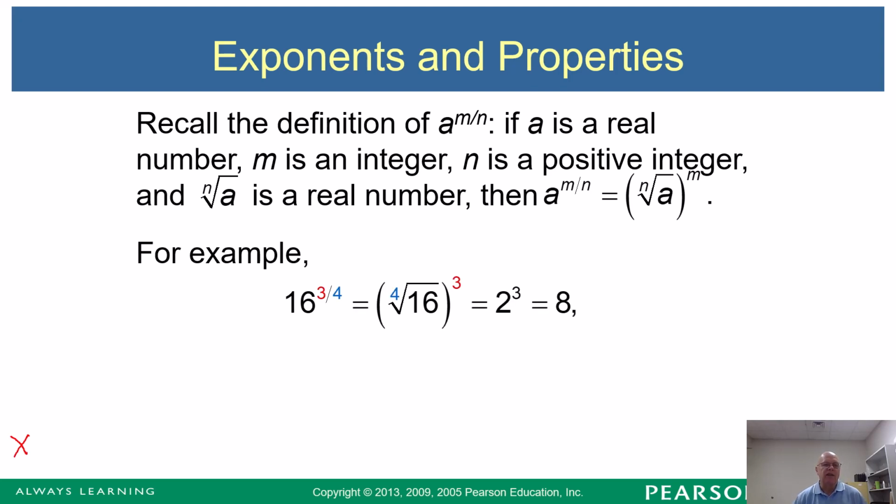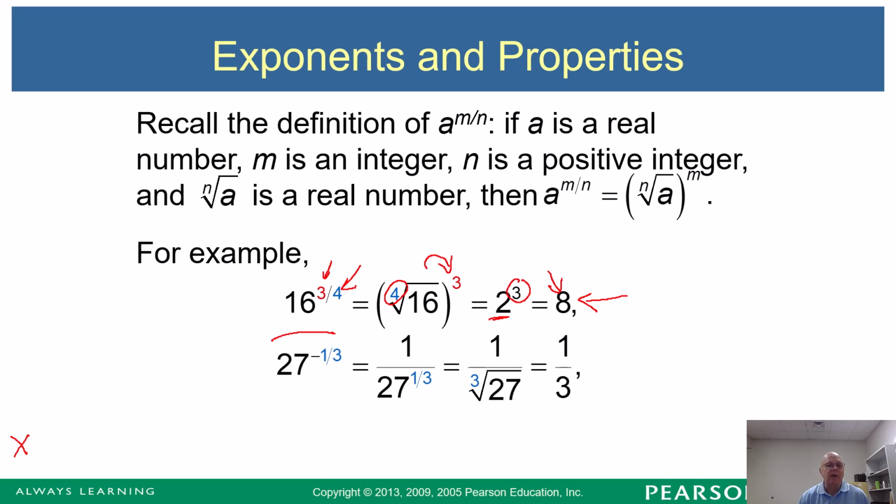All right, so here's an example. We have 16 to the 3/4 power. Remember, that means to the 3rd power to the 4th root. And my suggestion, if you remember from just a minute ago, is take the root first and then operate on the power. So take the 4th root of 16, that's a 2, then cube it, and there's our answer. This is the 3/4 power of 16.